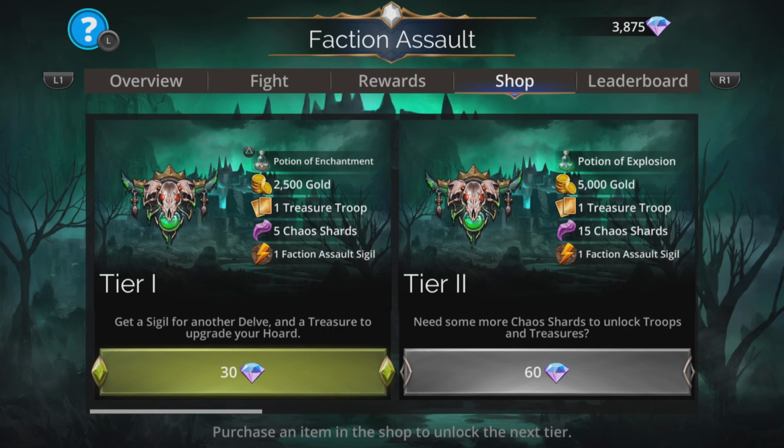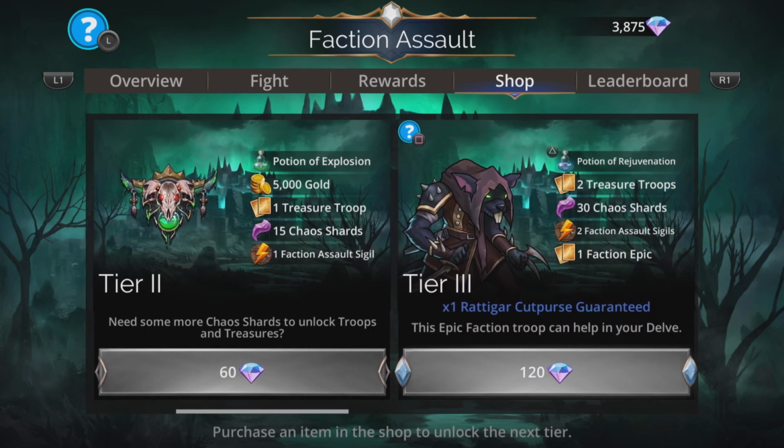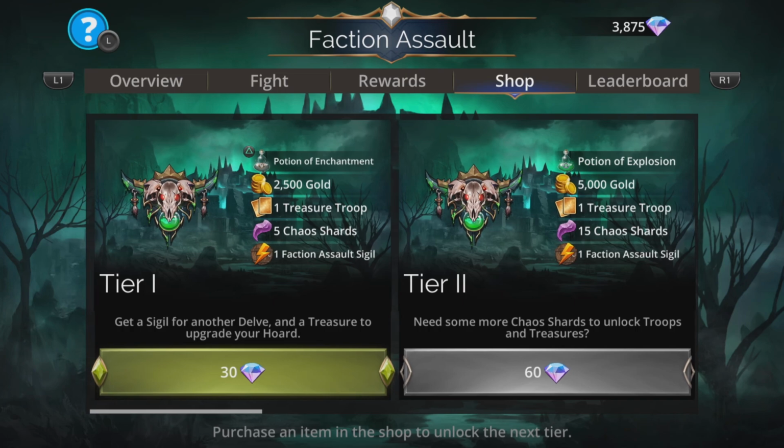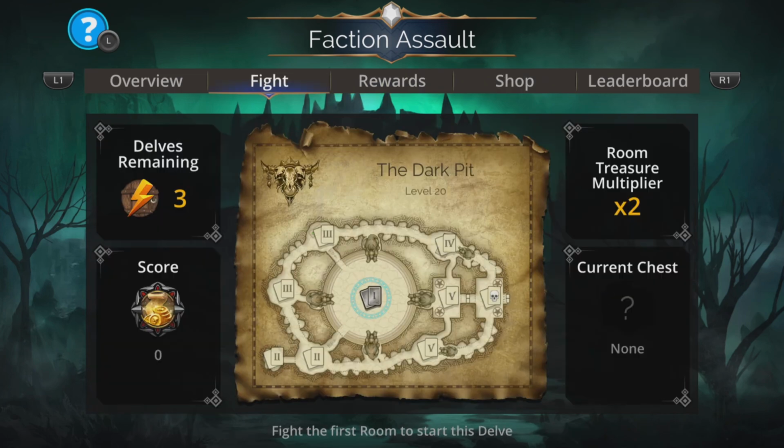However, if you go beyond tier 1 and want to go to tier 2, tier 3 and beyond, you do have to buy these tiers in order, so you are forced to buy a potion of enchantment anyway. Right, onto the actual team itself.